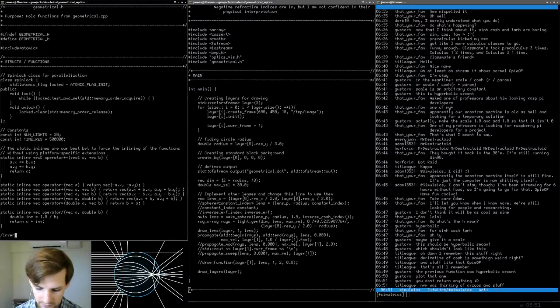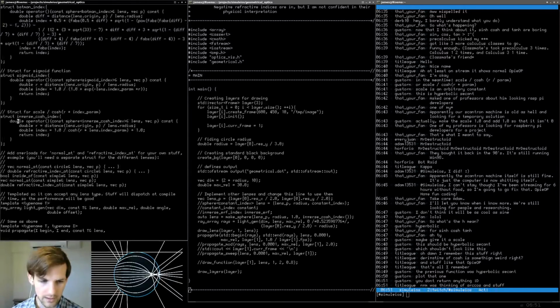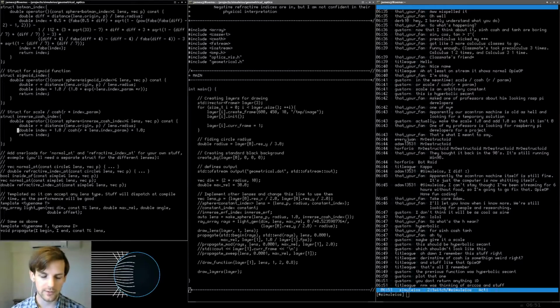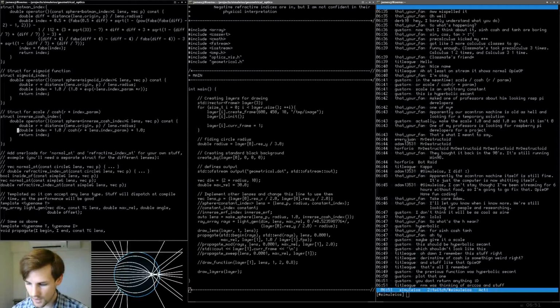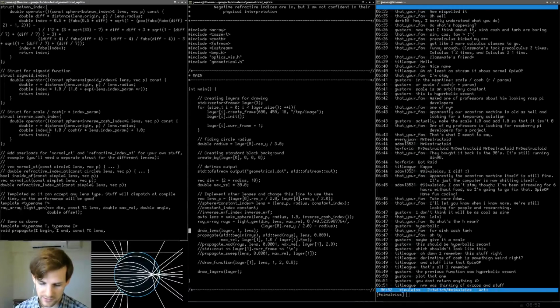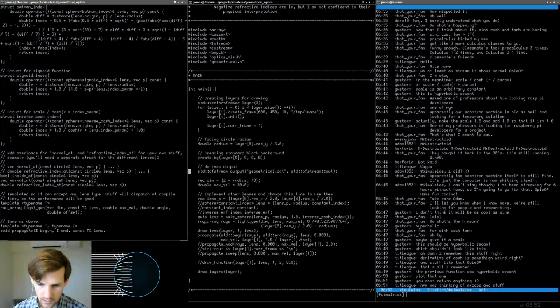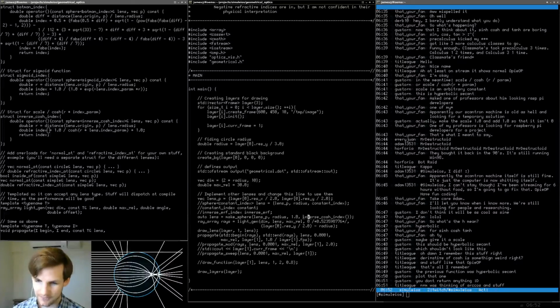Geometrical.h down to inverse cosh. And let's see what we have here. So it's 1.0 divided by R times lens index parameter. I want to multiply this whole guy by an arbitrary factor on the inside. So let's change the index parameter up here to be something else. So where's the index parameter? Where do we define our lens? Lens here, make sphere 1.0. Let's change this to like 5.